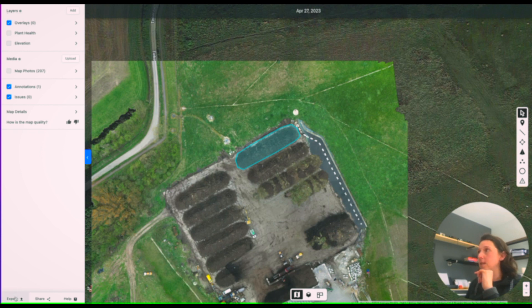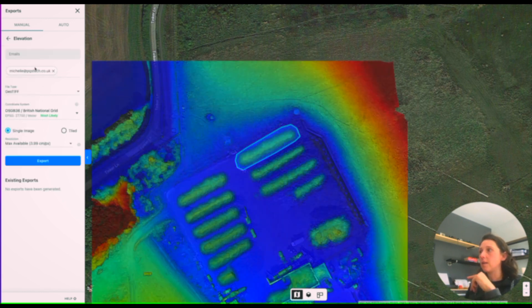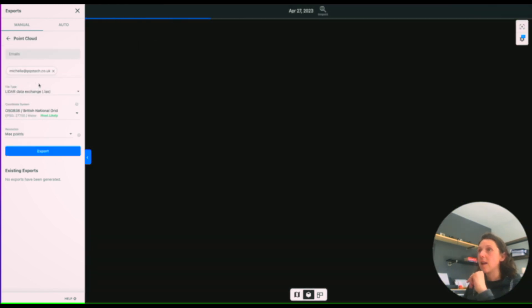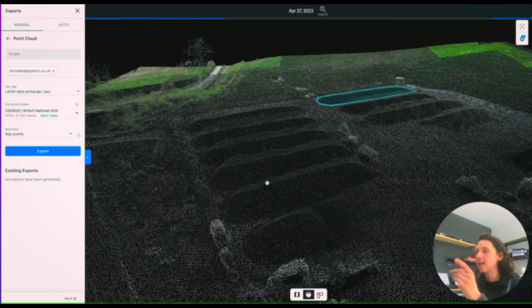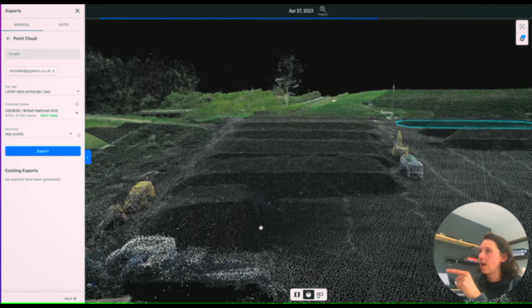Going back to export, you've got a few options. There's an elevation model, a DTM — digital terrain model — which you can export for your client and bring straight into CAD to tidy up. You also get an actual 2D drawing, which would take a lot of time to process if done with a total station or GPS. And then there's the point cloud — when you do a drone survey you come out with a point cloud, where every single tiny point on screen is a measurement with a GPS coordinate.